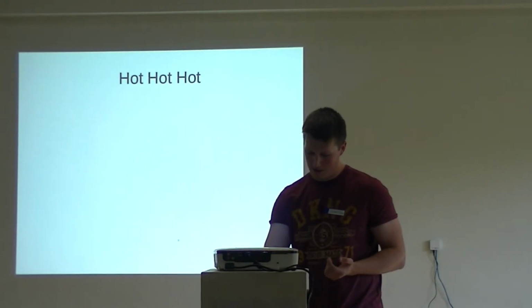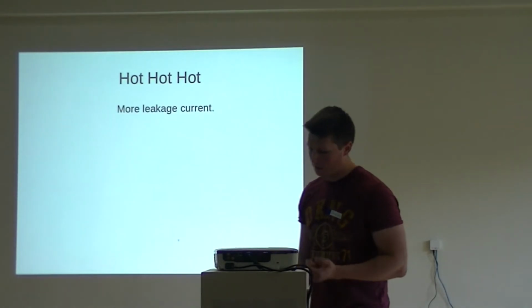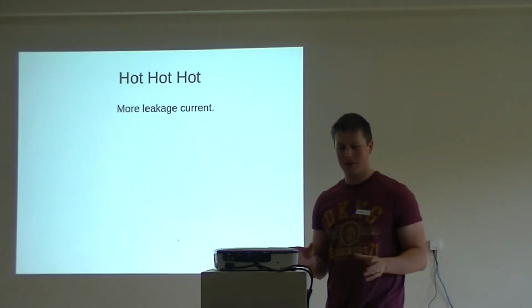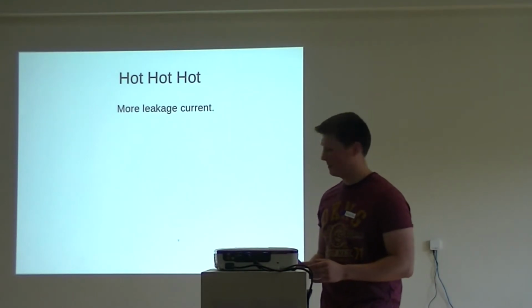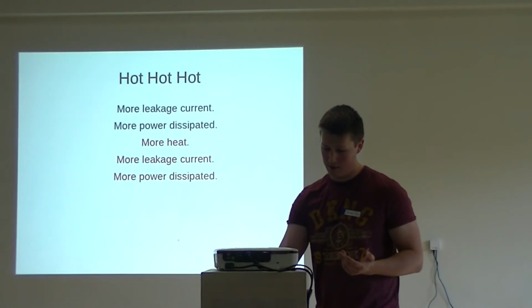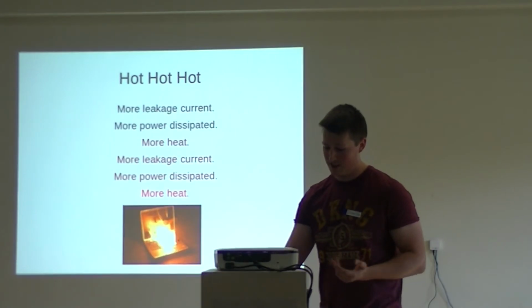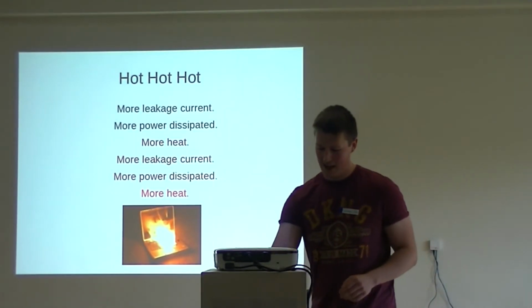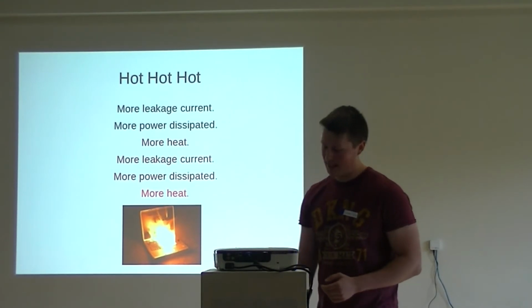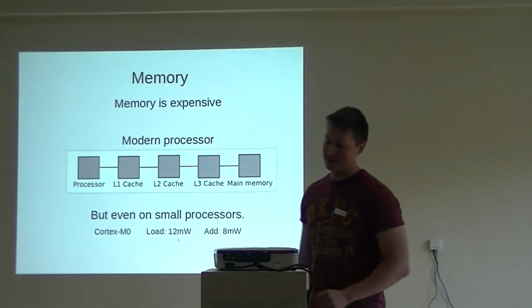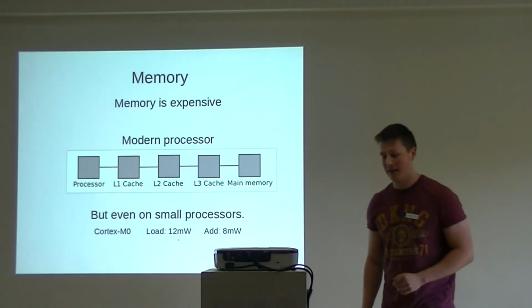And there's an odd feedback effect, which means that the hotter you get, the more resistance you get in your transistor, which makes the leakage higher, which makes more heat, which makes more current, which makes more power, which makes more heat, which essentially results in thermal runaway. I'm sure you've seen that happen before. So yeah, there's a limit, which is why we don't all run really fast and why we're hitting that ceiling of about 3 or 4 gigahertz in our top-end processors.